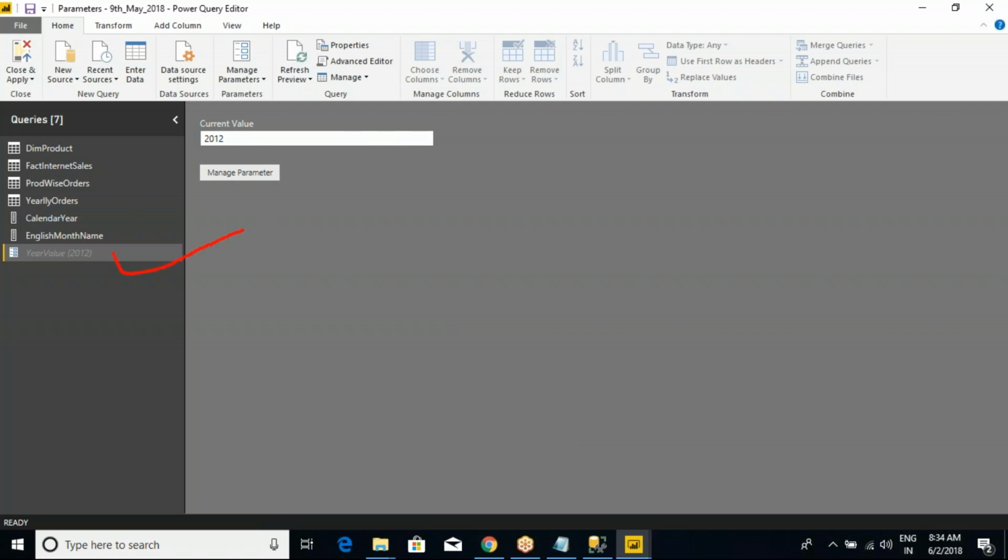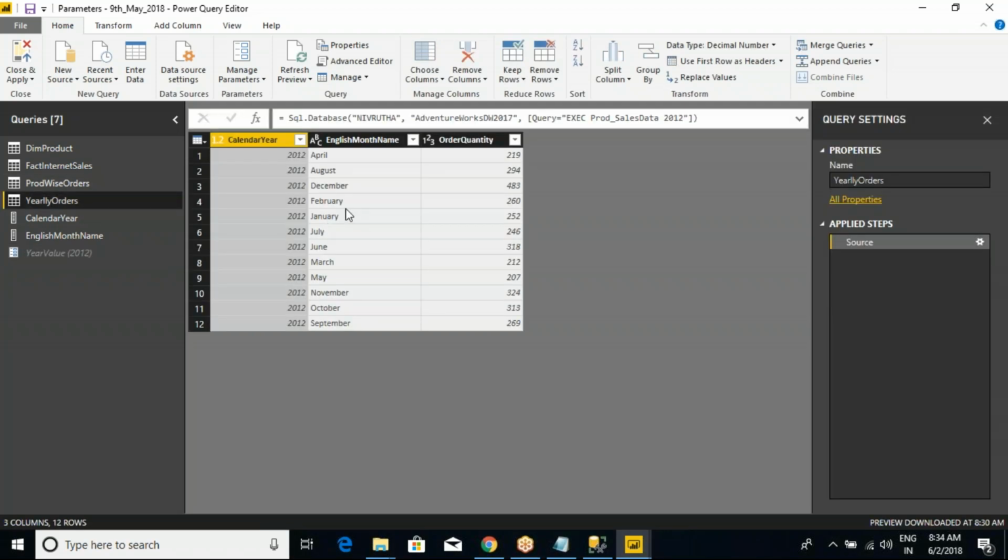This is the individual parameter which I created, correct or not? Now when I go to my query, here is my query available. So let's say if I pass 2011, it has to go to this table and filter it. Will you agree or not? But I will showcase.